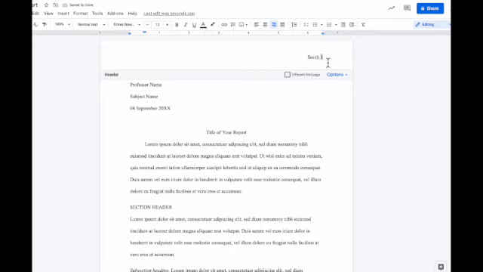And that puts your last name followed by the page number in the header of your document. And then as for the rest of your information that you need at the top of your document, you can simply plug and play that information as is appropriate. Put in your name, your professor's name, your subject, and put in the date that your paper is due with the day, followed by the month, followed by the year.